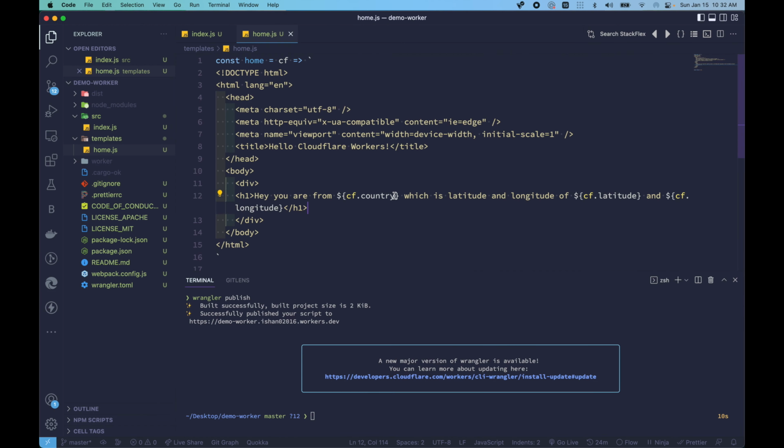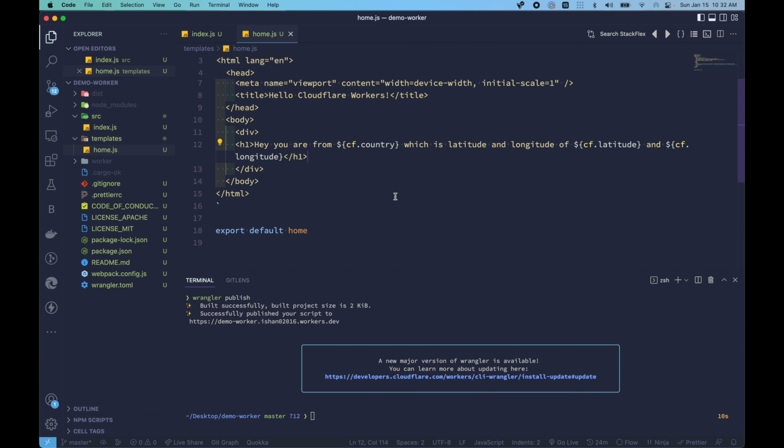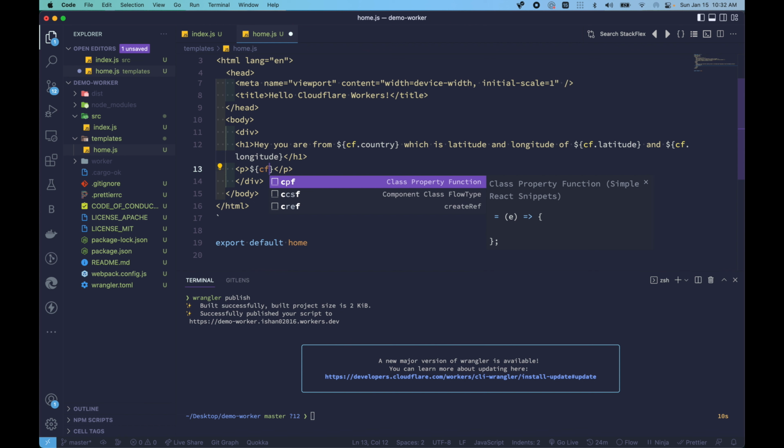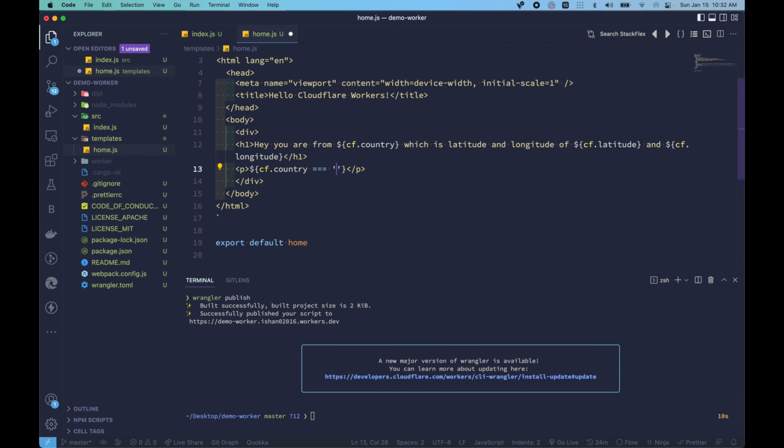So what can we do? We can further improve our application. For example, let's add a p tag, and inside this p tag we want to conditionally render things out. Let's access some properties, for example cf.country, which is Netherlands, just NL.